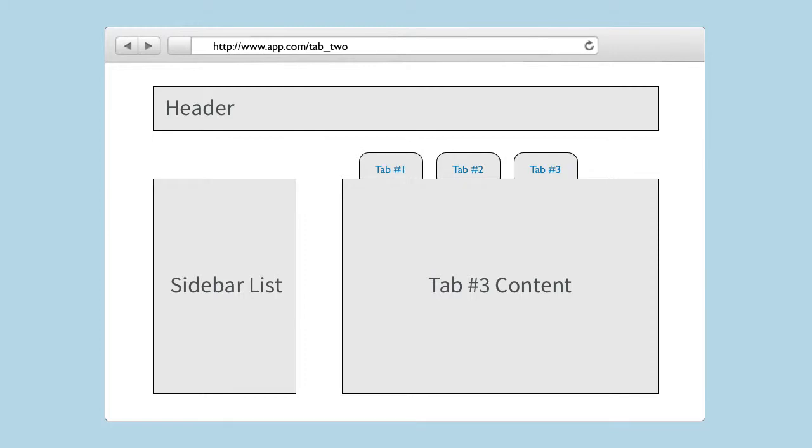And as a final step, at this point, we would decide whether we want this tab to be routable, meaning should users be able to refresh their page and get back to this specific tab. So let's just assume that we would want this to happen. So then we'd also decide to update the URL to reflect the current tab we're on. This is an example of how state works.